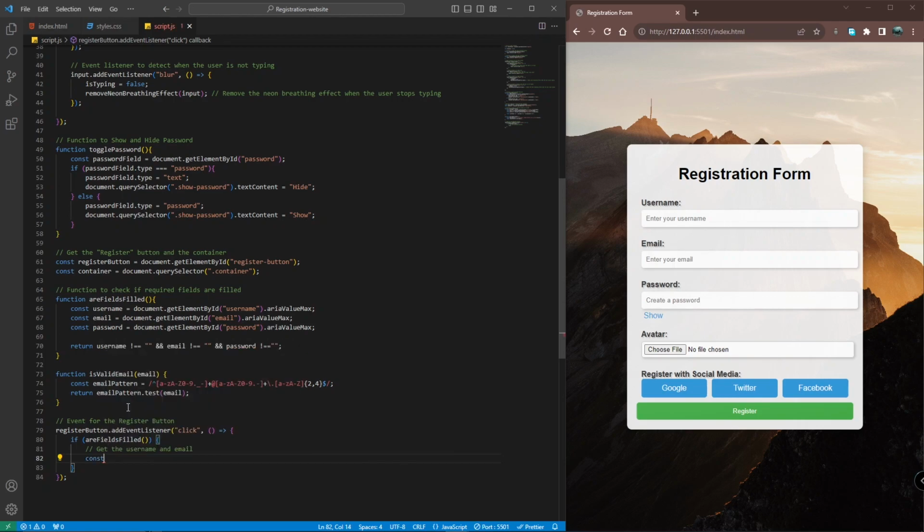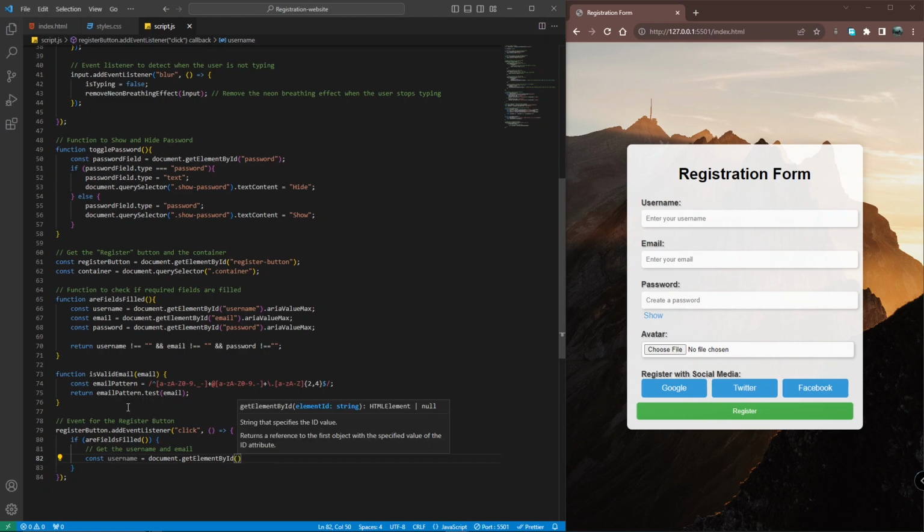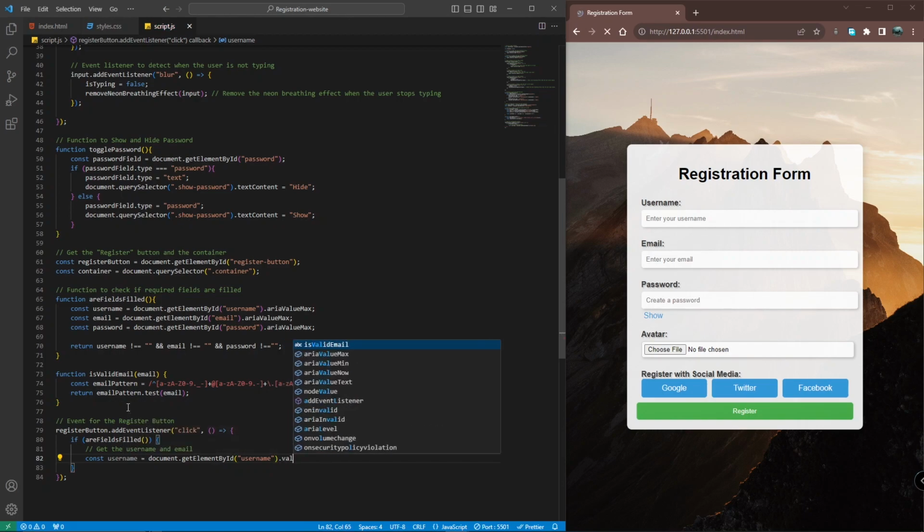Const username, document dot getElementById username dot value.